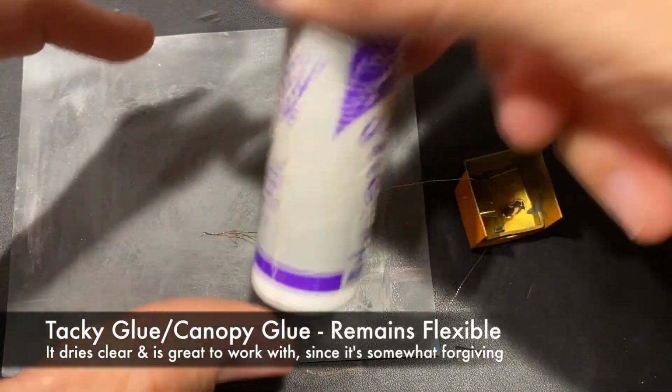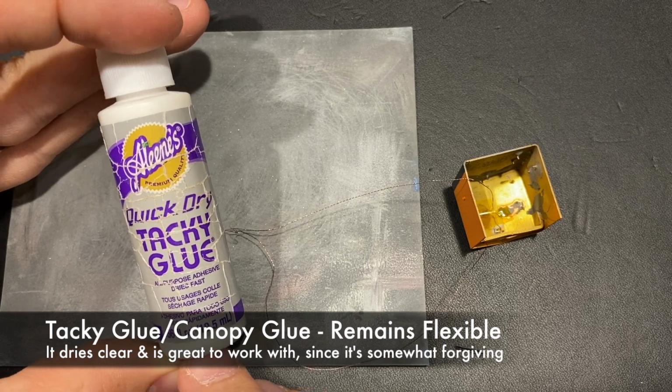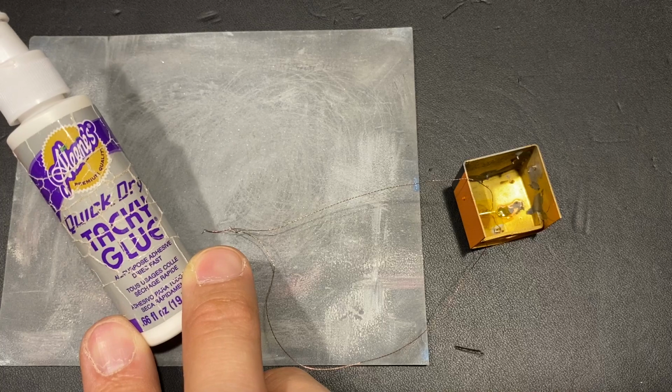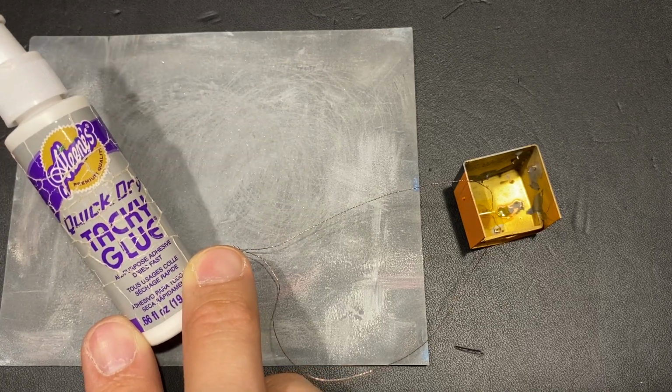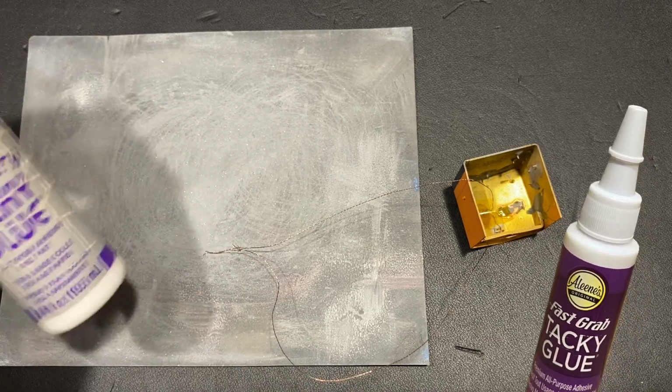I mentioned this in the past too. I like this. They come in a 3-pack at Michael's or Joann Fabrics or Hobby Lobby. This one you can clearly see I've used it a ton. This is the quick dry. This is the traditional tacky glue. And there's another one that is fast grab. And that's just so it sets quick and grabs onto whatever you're gluing on.